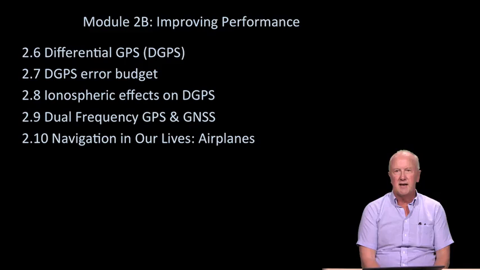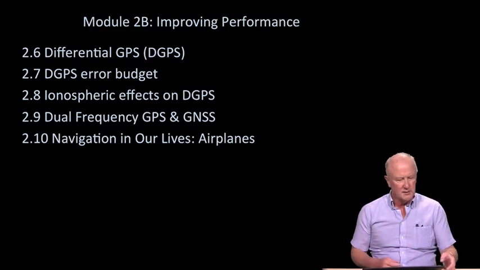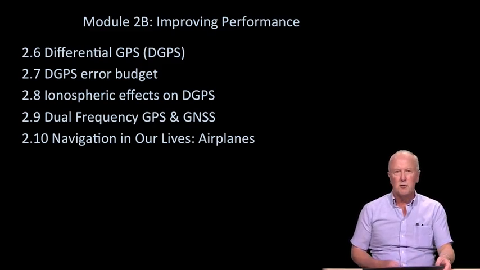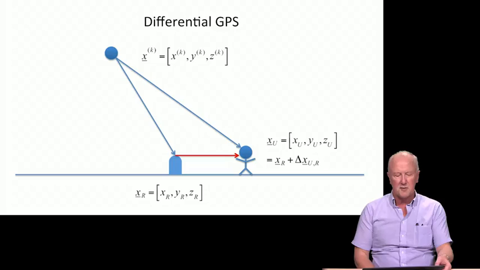The way I have it analyzed is modest. We're talking about going from 10 meter accuracy down to around 1 meter accuracy, but in fact people have used this concept to get down to one decimeter and even better. So here's our outline beginning with 2.6 differential GPS, which is going to be a mathematical description of how differential GPS works. So let's start with that.